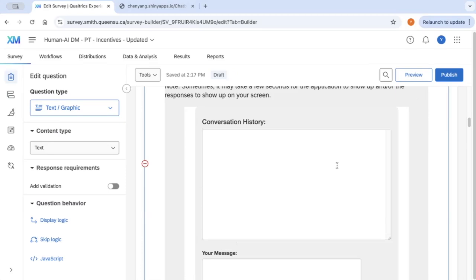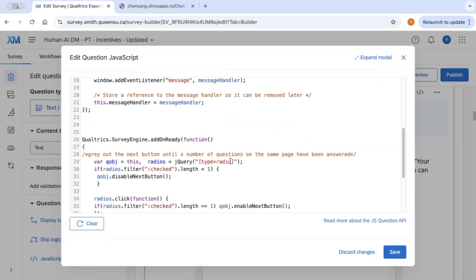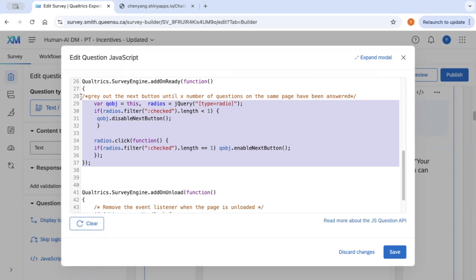It resets the conversation history. So the person has to start again with a reset bot. And we really do not want to do that. We want to avoid that. That's why we do it in a different way by adding this part of the code into the JavaScript. What we're saying is that the next button is disabled until there's at least one question being answered. And that is all.